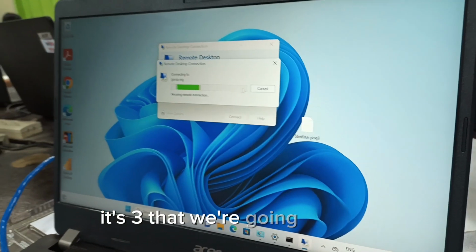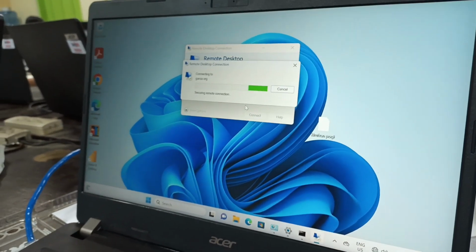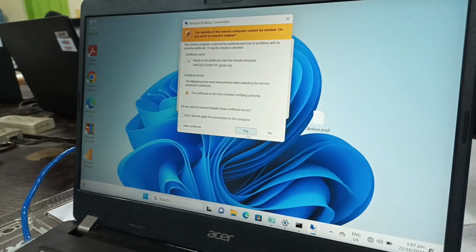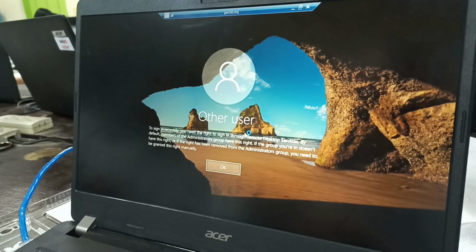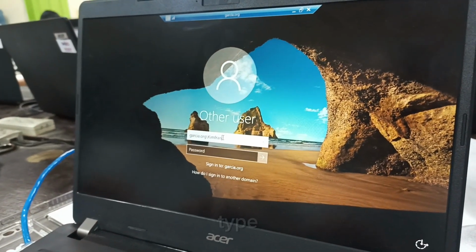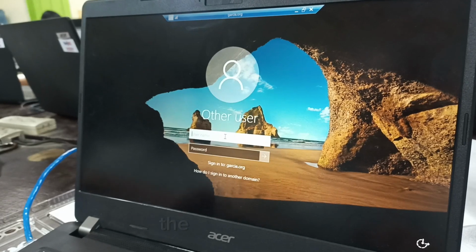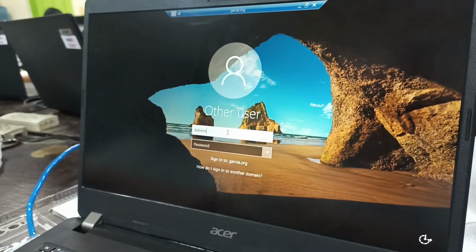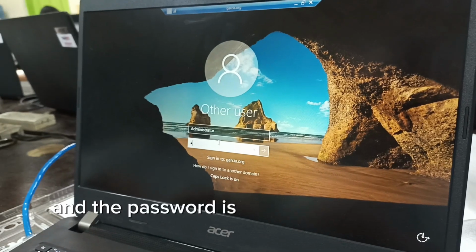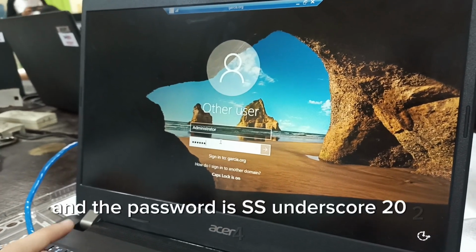So after that, we're going to type the password and click yes. OK, and type the administrator, and the password is CSS_2024.